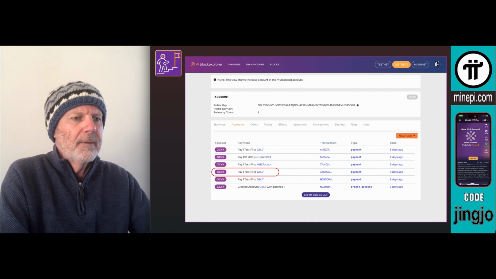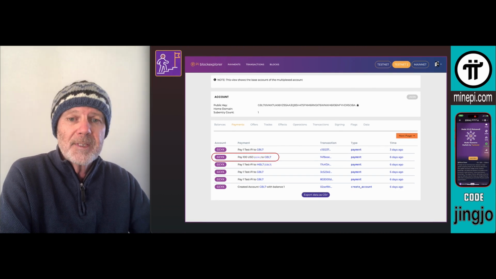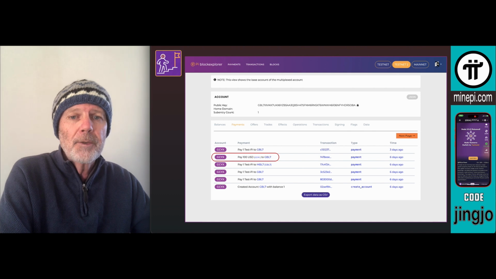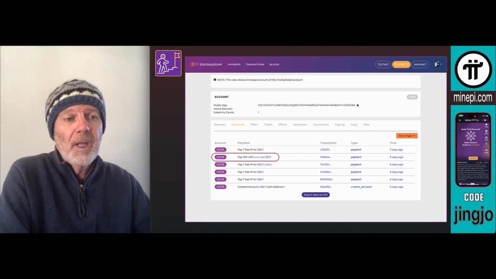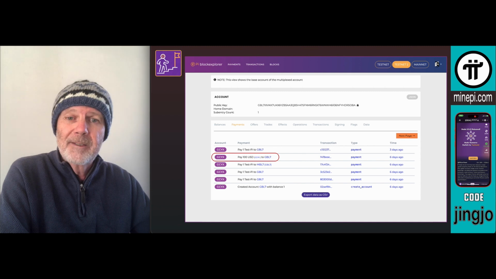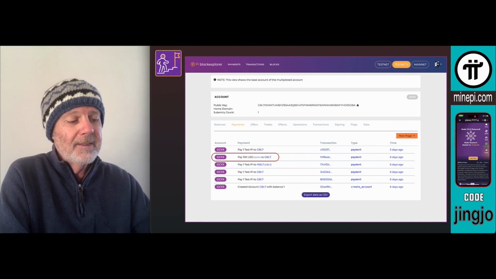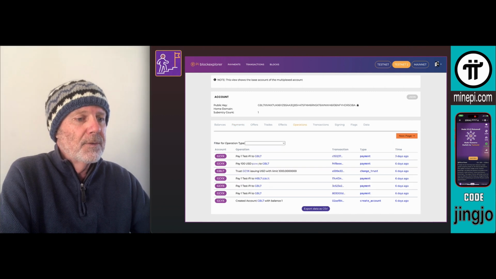Now, the other thing that we've seen up here is this pay 100 USD. Now, this is a token. Obviously, this is a representation of a stable coin. And we saw in the list for the partnerships how they wanted to have stable coins come on. Expect Circle, I guarantee you will be getting USDC at some point. I think that's pretty much a given since it's on Stellar. So that was something worth noting there as well.